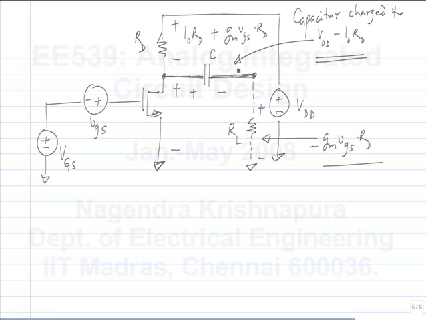What happens if it's a finite capacitor? It will discharge. I am assuming that you are familiar with the calculation of the frequencies. So it will work only if the increment in VGS is above a certain frequency. That's dependent on the capacitance and the load resistance and so on. So I won't work it out here. You can go and revisit that.